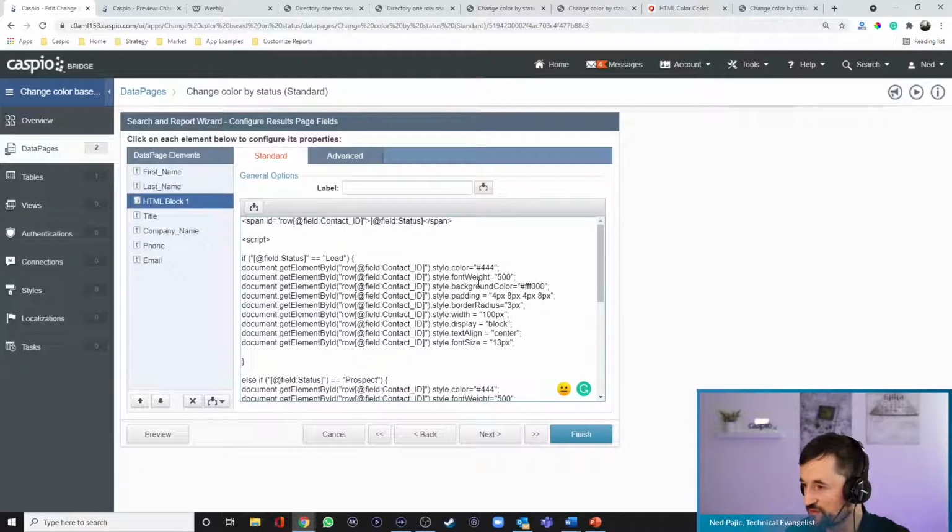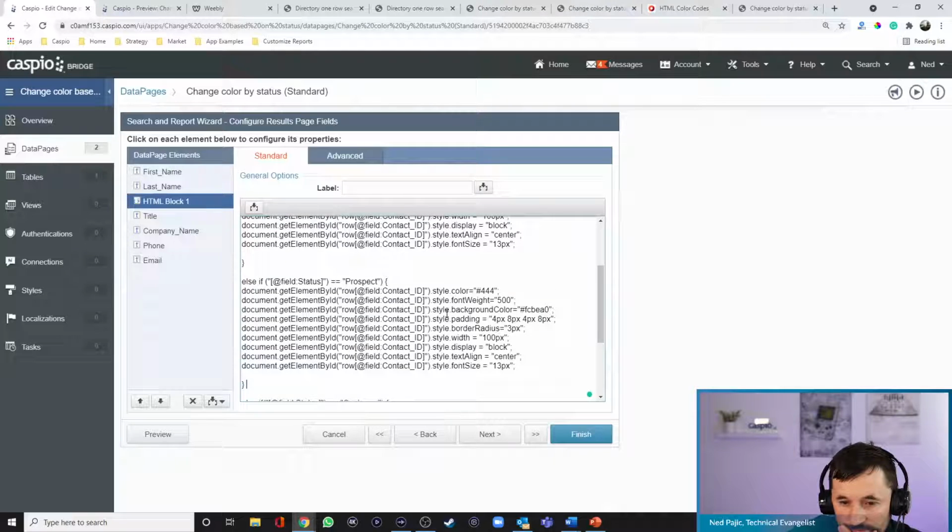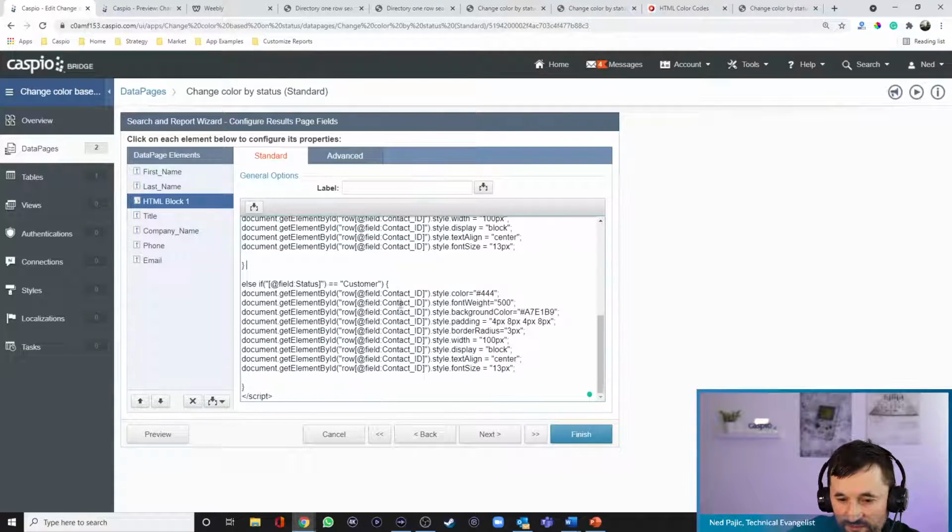I'm just going to go through it slowly to see why. Document get element by ID, get element by ID row. Else if status equals prospect, else if status equals customer.